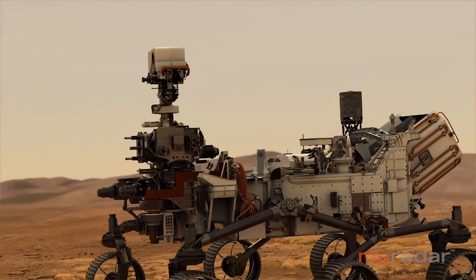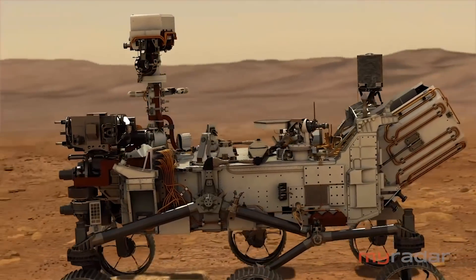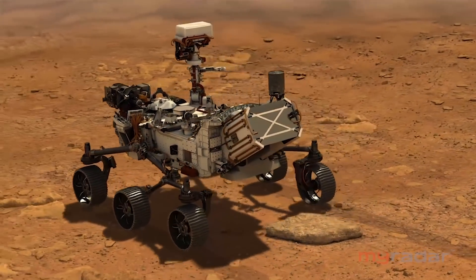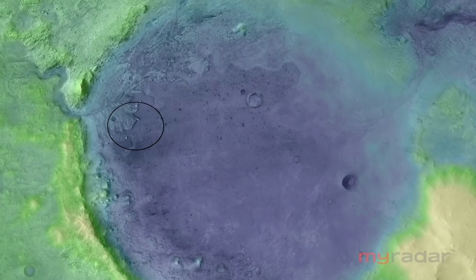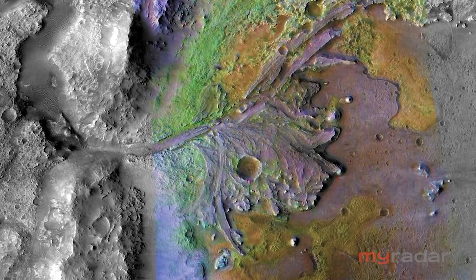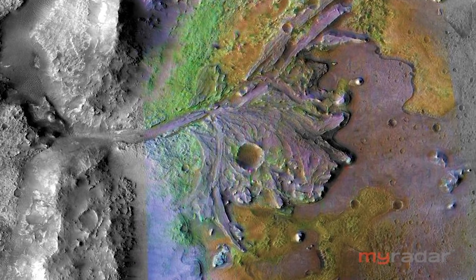They are the mother lode in the quest to understand the history of liquid water, and maybe life, on Mars. Perseverance is headed to do some prospecting in just such a place: the Jezero Crater. The place we're going is a fabulous landing site. After we picked it a few years ago, the Mars 2020 science team really dug into what was there, and the more we looked, the more interesting it became. But when I look at Jezero as somebody charged with landing the mission there, I see danger.